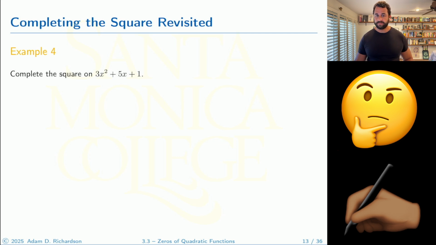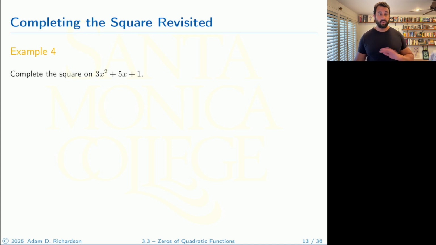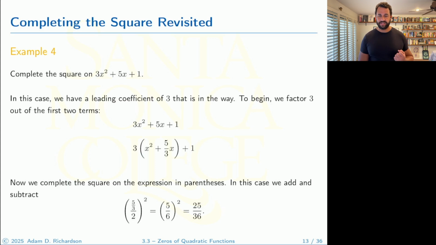All right, let's do this. So, we're going to factor the leading coefficient out of the first two terms. And that's where you should first feel maybe a little twinge of anxiety, because when we do that, we're going to end up with a fraction as our coefficient right here. That's okay. We can complete the square on any quadratic expression, any of them. It doesn't matter what these numbers are.